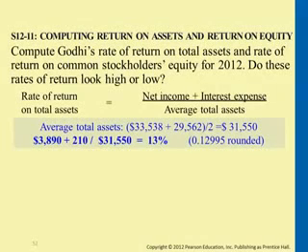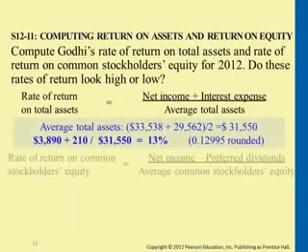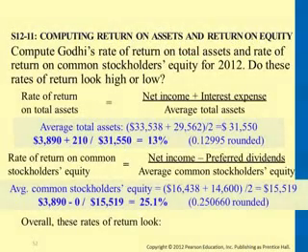Okay, now for ROE, if we match again with the information here, we have again the net income amount, and then for the upper part, since the problem doesn't tell you any preferred dividends, you can assume that there's zero. So in case there are preferred dividends, you have to subtract them. Now for the lower part, common shareholders' equity, just add those two numbers together divided by 2. Okay, so that'll give you 25.1%. Again, this is above the 15% rule of thumb for ROE. So both of them here are considered pretty high.